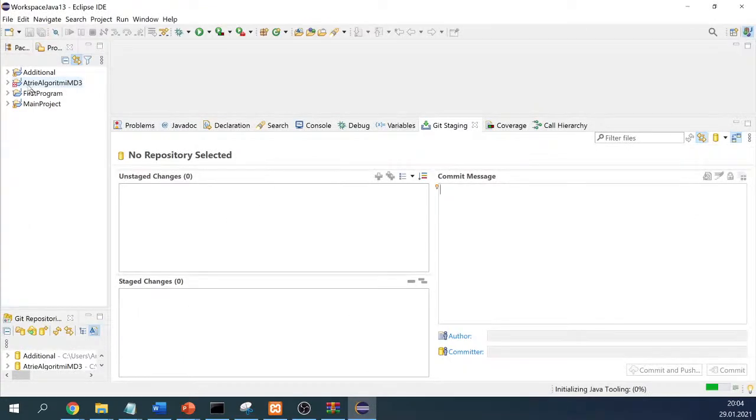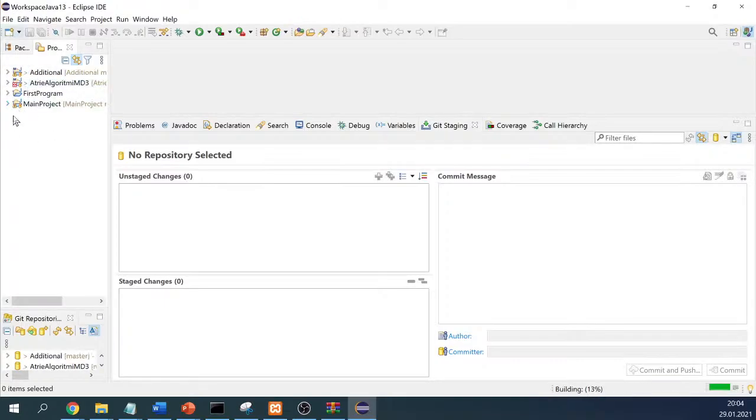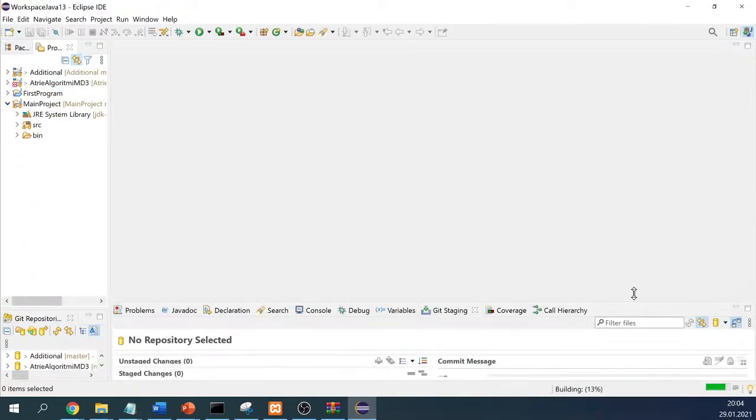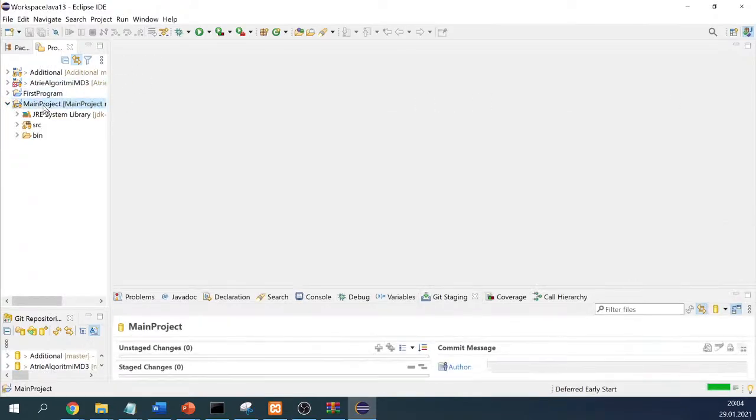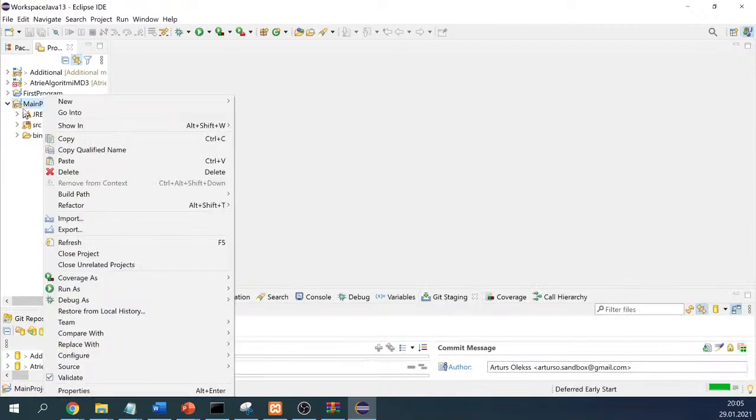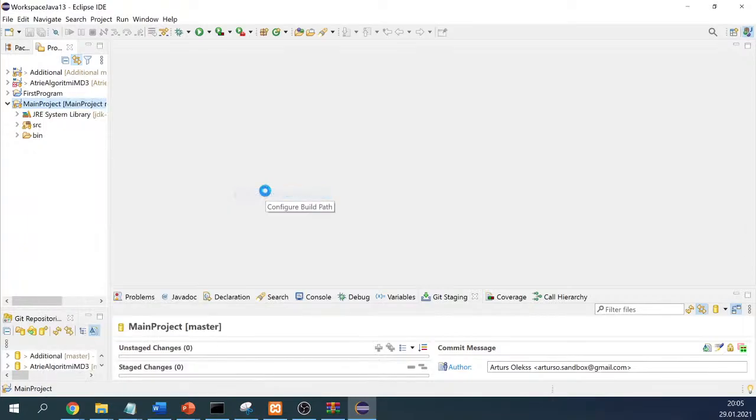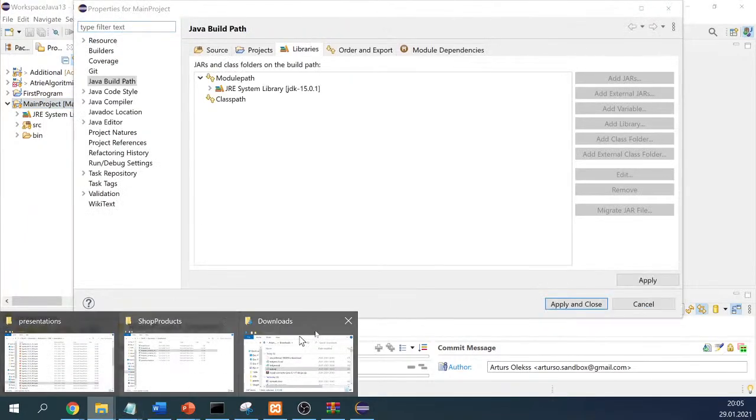So here's my workspace. Let's finally load it. And right here we can go to the build paths. Oh, a moment, I need to extract. Sorry, a moment.